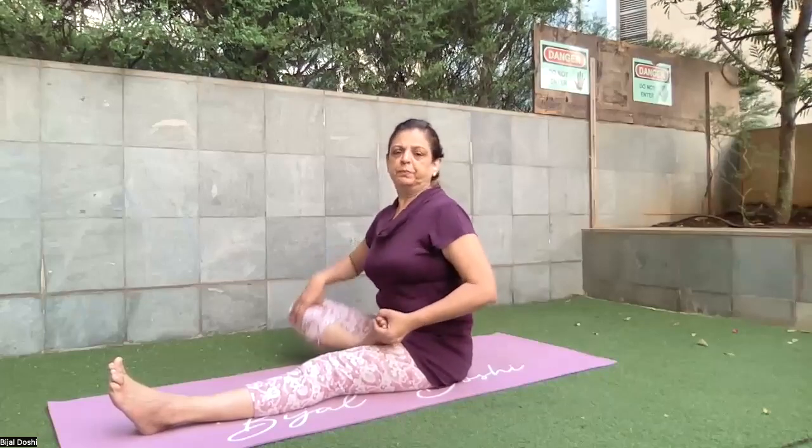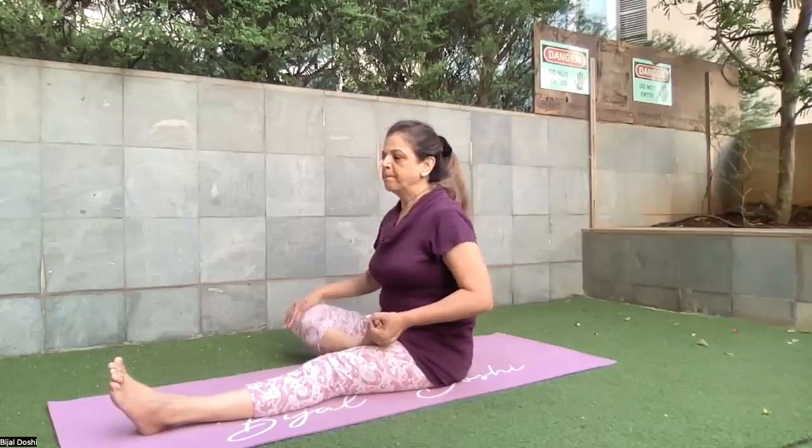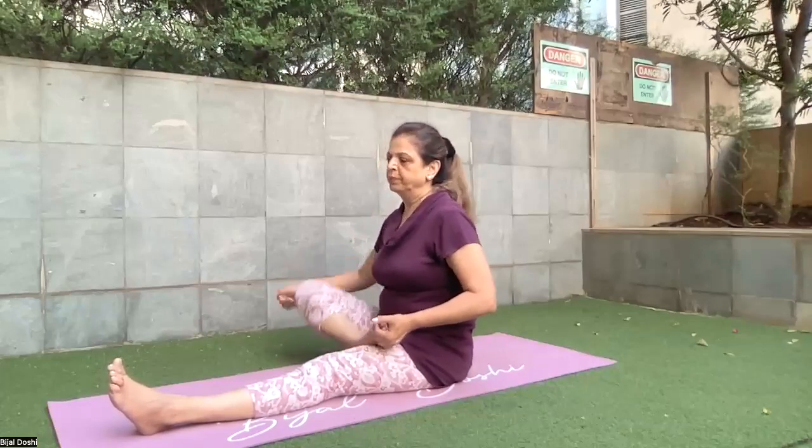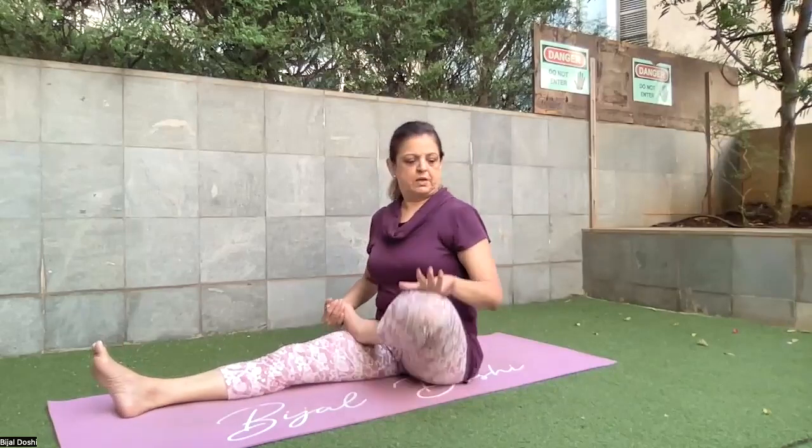Titliyasana. Look at how beautifully we are blending Kapalbhati with the Pavana Muktasana. Using all the joints, the pivots. Hug the knee. Straighten the leg. The other leg now.